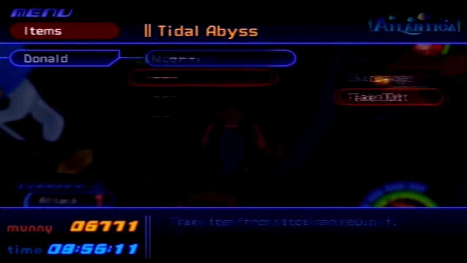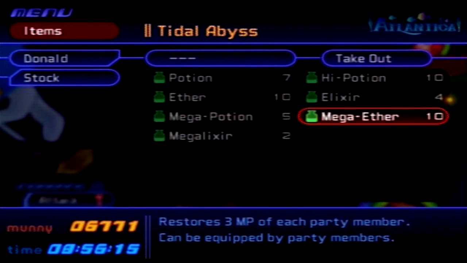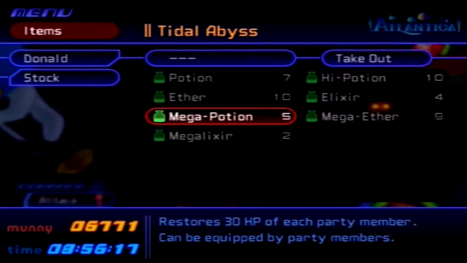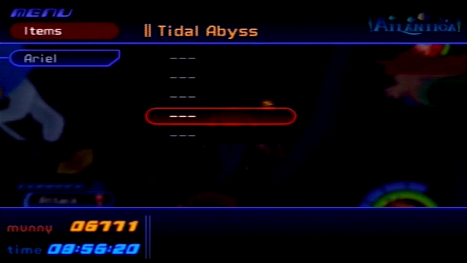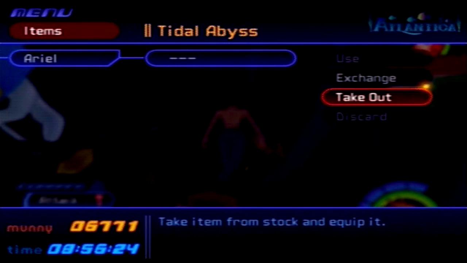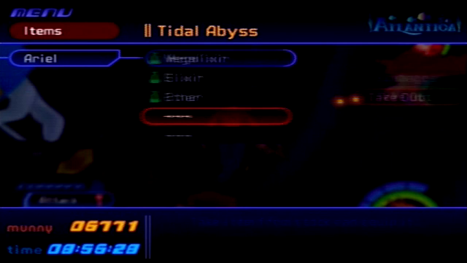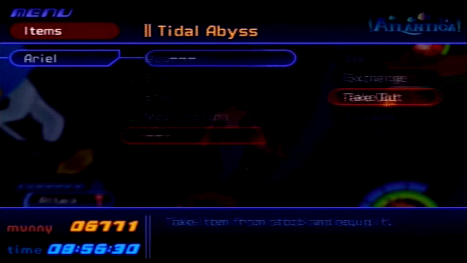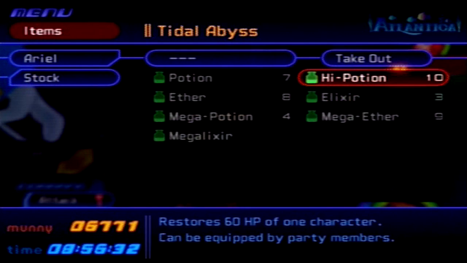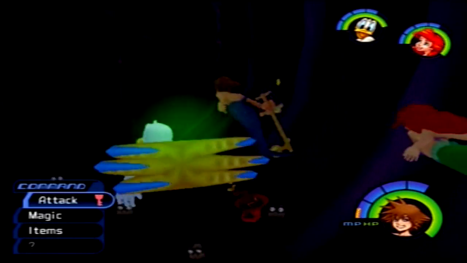Now, since we're coming up to this boss fight, you want to be stocked up on healing items that will replenish your magic points, because we're going to have to use magic to attack Ursula's cauldron. That way we can attack her, because if we don't attack her cauldron with magic, she will remain invincible. That's why we are getting mostly elixirs, mega elixirs, and mega ethers for this boss fight. Okay, we're done here, so let's go inside Ursula's lair now and fight her and Flotsam and Jetsam.